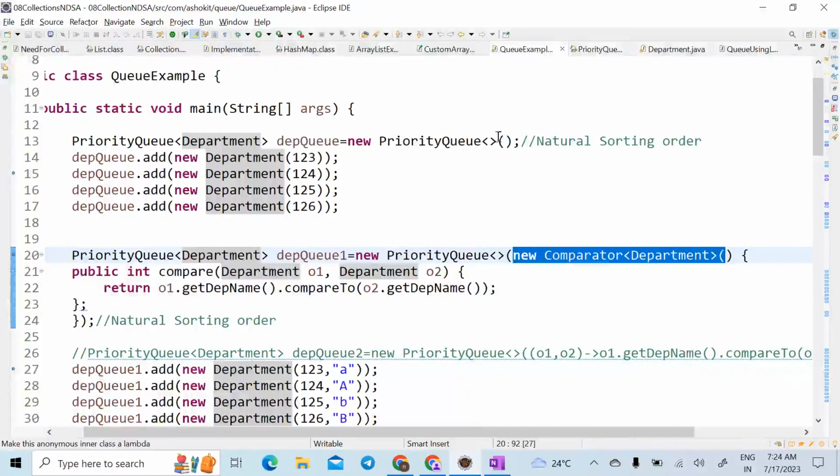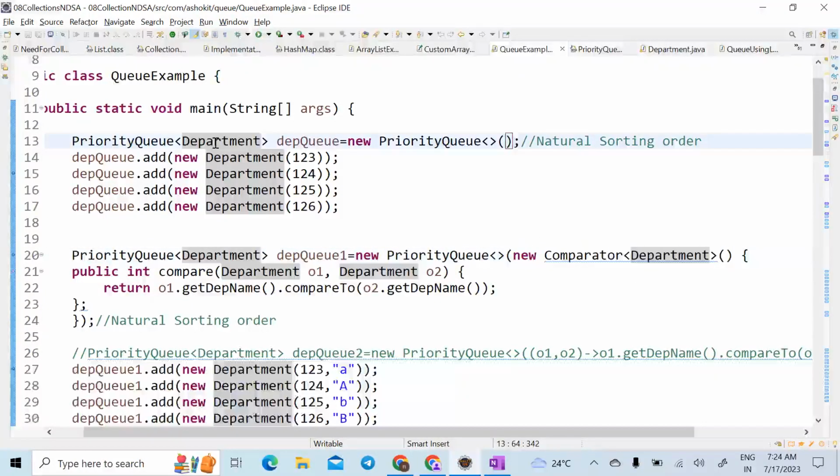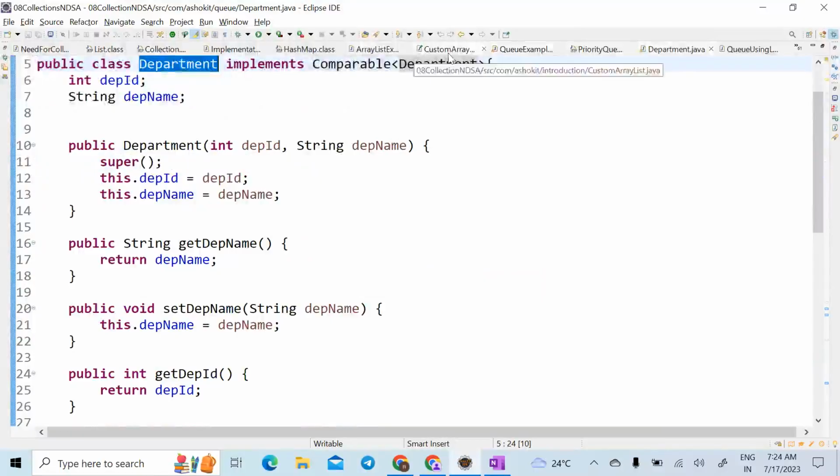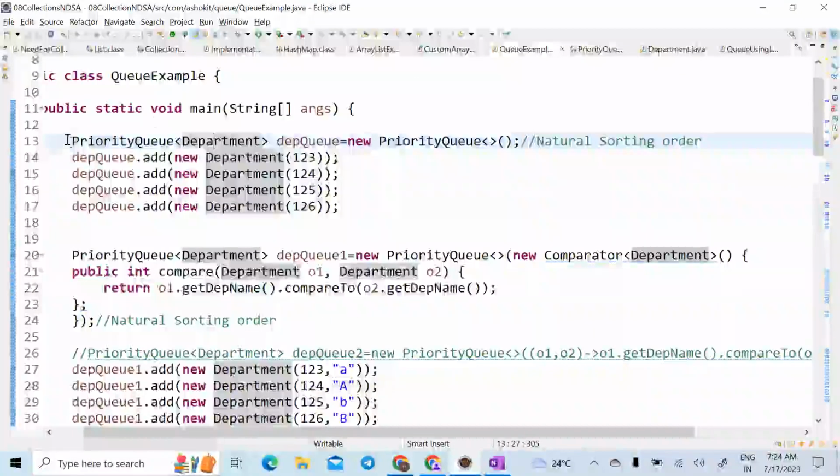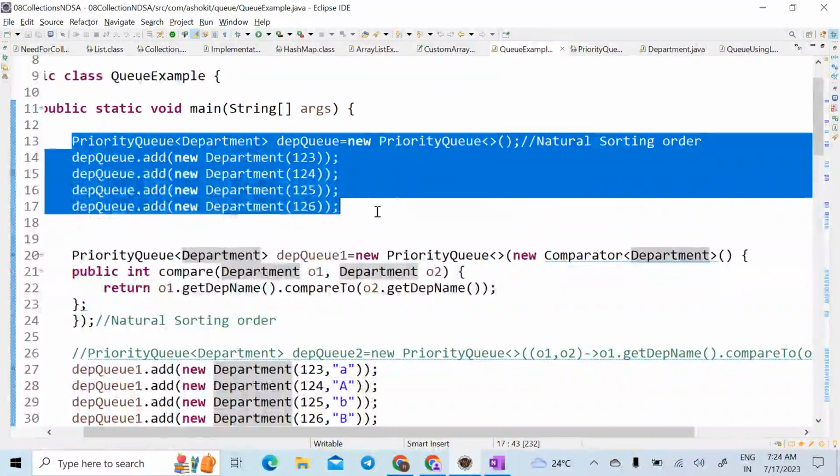If no comparator is passed, it checks the generics. If the generics implement comparable, yes. If not, what happens? If I remove this implements keyword and execute this program, will it work or will it give an exception?